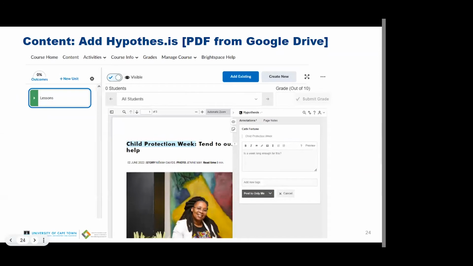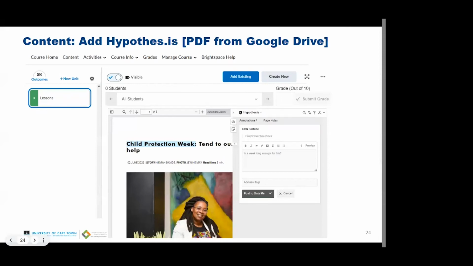And once you're done that, you would see that your PDF document will arrive on your page, as we had already selected that embed on the page option. And similarly, you will see that the Hypothesis pane loads in the expanded position, but you can always roll that back using the chevron to the right at the top of the page there. So those are two options, using a file or using a web page. I'm not going to go through the third option of sourcing one from your OneDrive, but it's pretty similar. You would sign in, give access, and then select the document. Very similar to the procedure that you've done for a Google document.